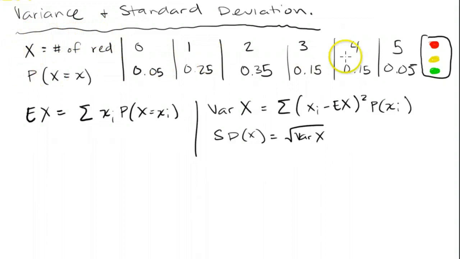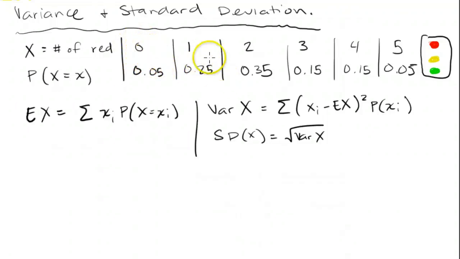Here we are going to look at the example of this random variable x, which represents the number of red lights a commuter would hit on their way to work, where this random variable can take on anywhere from 0 to 5 lights. Let's just say they have to go through 5 traffic lights in order to get to work. So this commuter estimated that on average there's going to be a probability of 5% that they'll get all green lights and go all the way through.